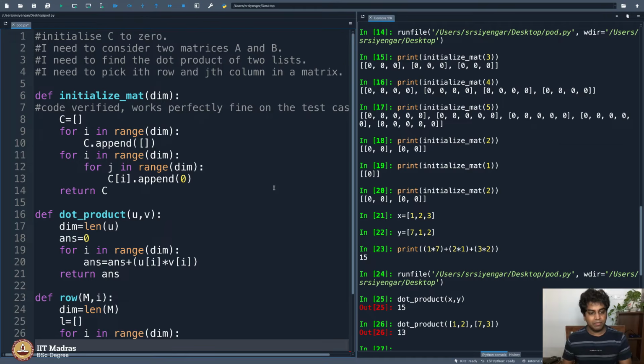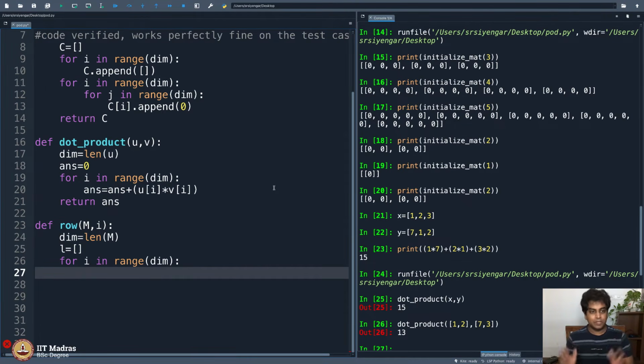You see, I'm stammering. I'm not very confident. This happens while you're coding. Sometimes I'm blank. I don't know what to do next. You have to again stare at the monitor, look at where you are, and then try to figure out what you're trying to do. Sometimes you may not be able to. Then you may want to go take a rest or have a sip of coffee and then come back.